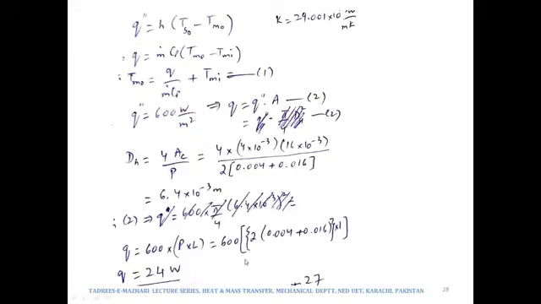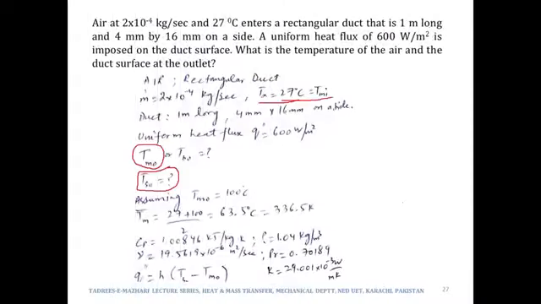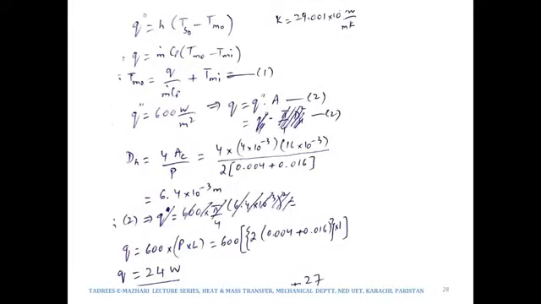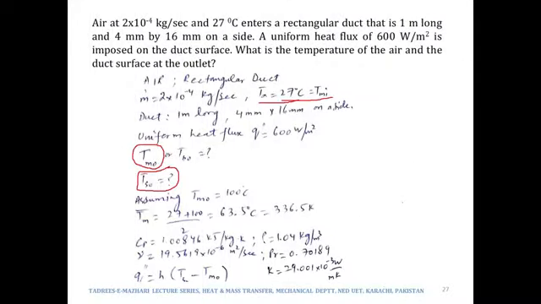I was saying that so many joules per second would be given to the air. Now it has a Cp of 1. So 24 watts means 24 joules per second would be given all along the 1 meter length. So we should at least start assuming in excess of 70 or 80 degrees Celsius. So if I assumed it as 100, you could have assumed it as 80 or 120 or any other particular value.